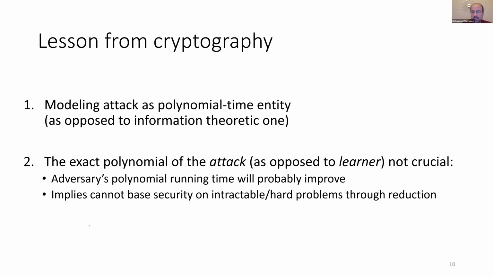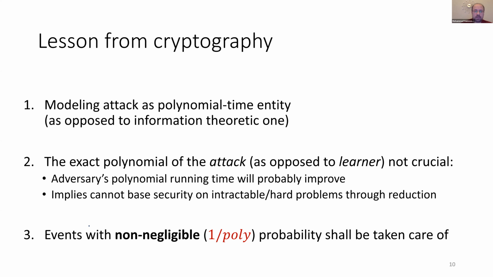And I want to emphasize this, because this is not really common in the learning community, but more a standard in the cryptography community. We have tried to make the point that things might change once you focus on polynomial time attackers, even in learning contexts. We have some papers that do separations of that flavor, but in this talk I'm going to just focus on polynomial time attacks. And another message from cryptography is that the main bad events we want to prevent are those that happen with non-negligible probability. Whatever happens with negligible probability, we can ignore.